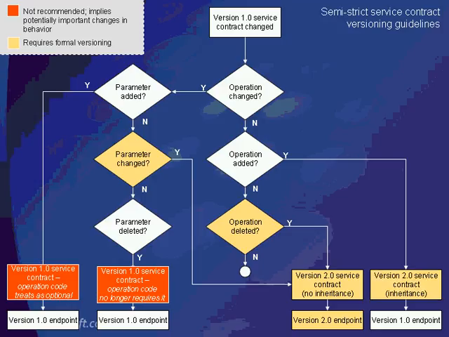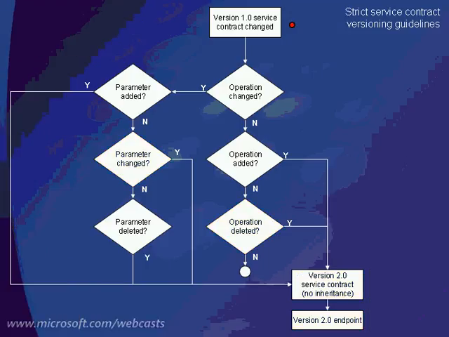Now, if I want to be semi-strict, the thing that changes here is that if I add a new operation, I might want to create a new service contract for new clients that know about the update, and use inheritance so that I still preserve the original endpoint. And I'm going to actually show you how that works in a demonstration shortly. If I want to be very strict, every single change, all roads lead to a new version, okay? Which means no holds barred. I absolutely must create a new service contract, and that's that.